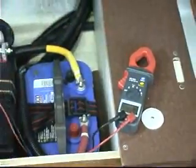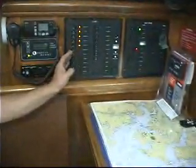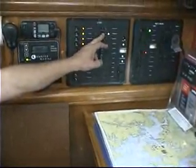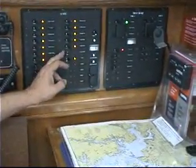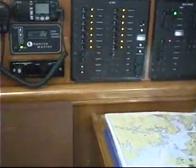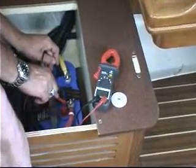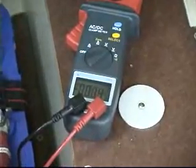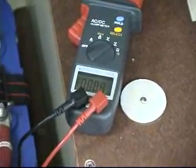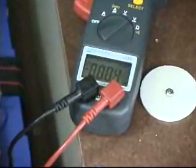The next step is to turn on as many DC loads as we can on the boat to see if the alternator can keep up. So I go to my panel board and turn on all of my various loads. At the same RPM, our voltage is now 14.27. We are doing very well — the alternator is keeping up just fine. What we are looking for is no less than 0.5 volts greater than our initial open circuit voltage reading, which was 13 and change. So we are quite in line.